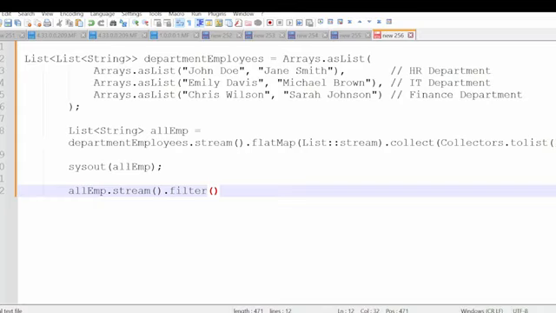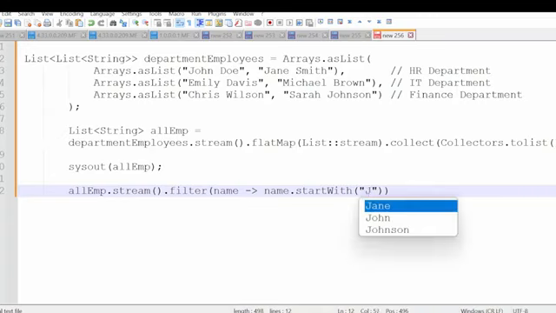Okay, please go ahead. Yeah, so in the lambda expression, the parameter name we will take, and we will say name.startsWith, and in this case "J".